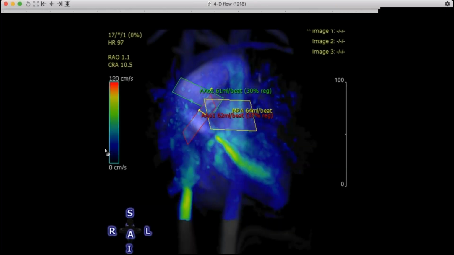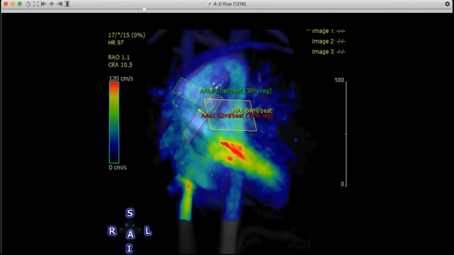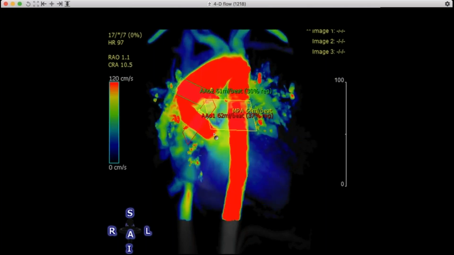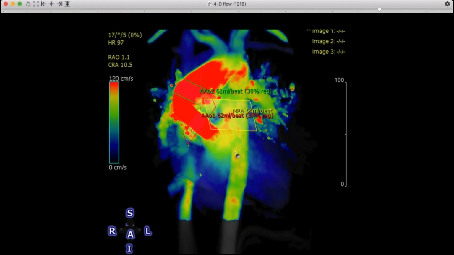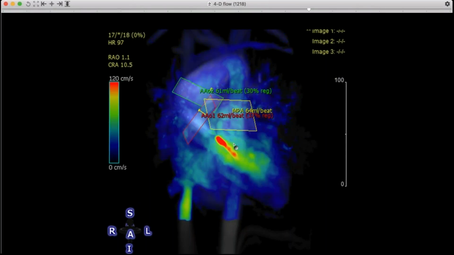And so this is a unicuspid aortic valve. And then this is what I like. This is the 4D flow. So during systole, you see the red flow. This is the antegrade systolic flow. And then right after that, you see the regurgitant jet, and the red is the high velocity. So that's 120 centimeters a second. So it's quite a regurgitant valve.